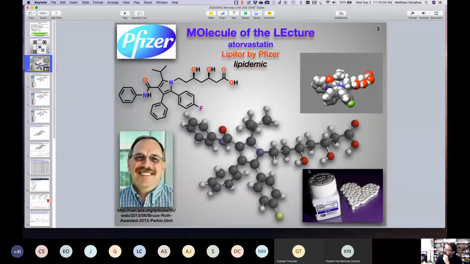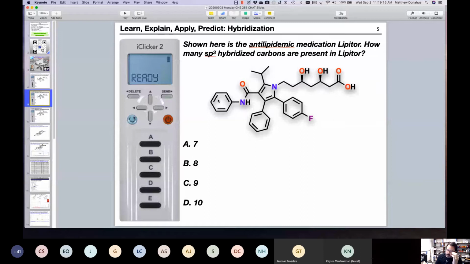Because when Pfizer Pharmaceuticals sells this pill to a patient and they take it, they had to prove that this structure is what is in that pill. And so we're learning the thought process of how to elucidate structure. What that means is this is a structure on a piece of paper. We're going to look at data and make assignments.